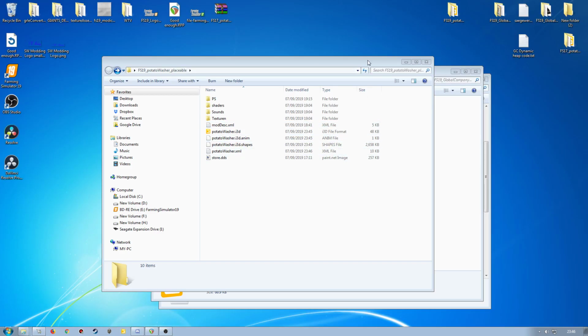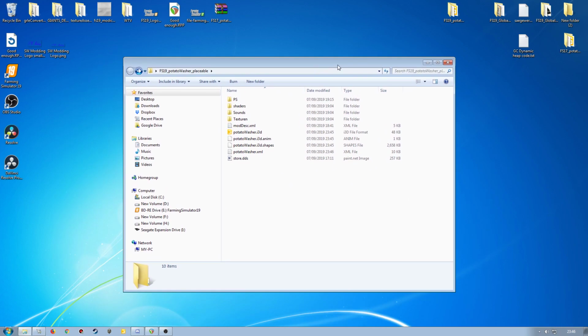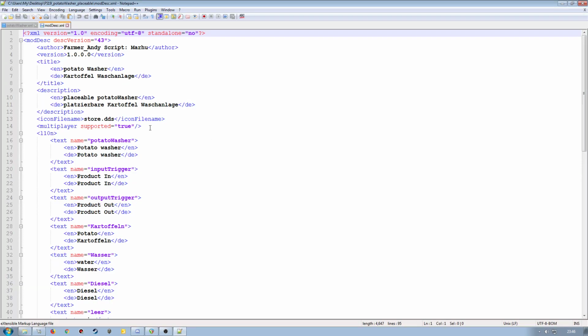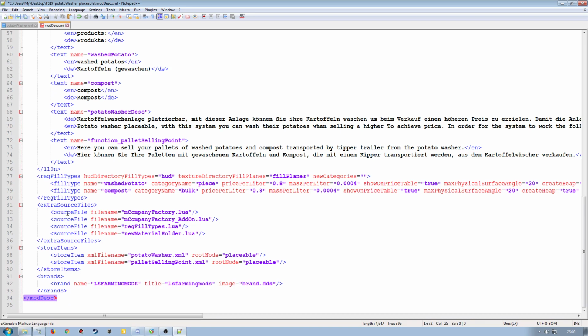Close that down. So what have we got? Then we've got mod desk. So we need to change that to 44. Data washer. So we don't need the extra, well we do, but we just don't need all of this stuff in here.